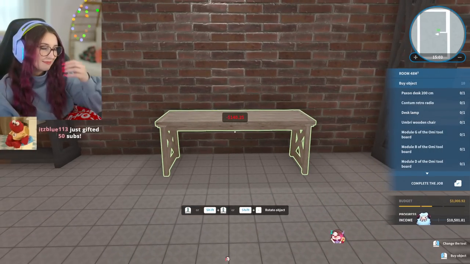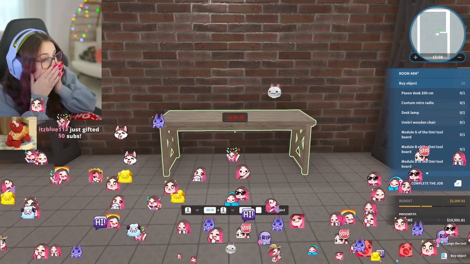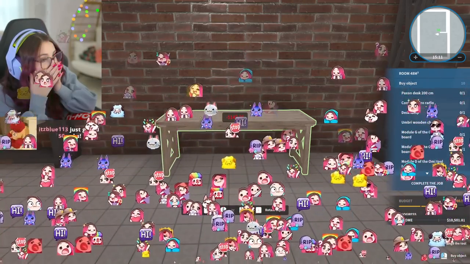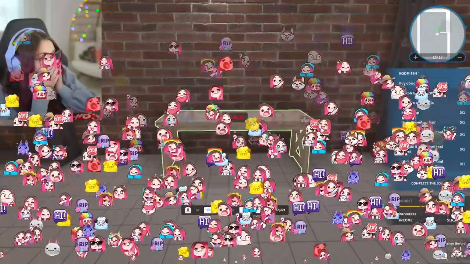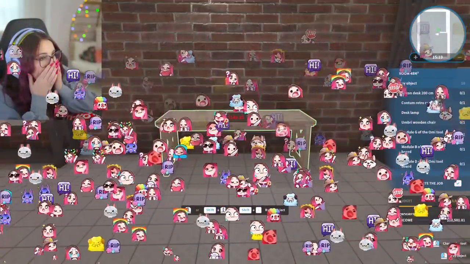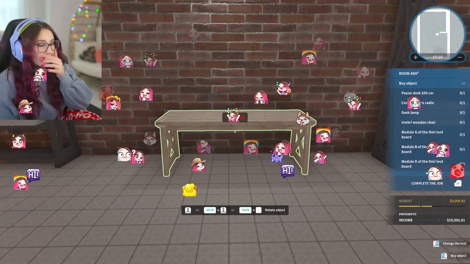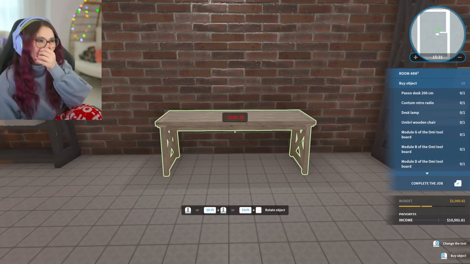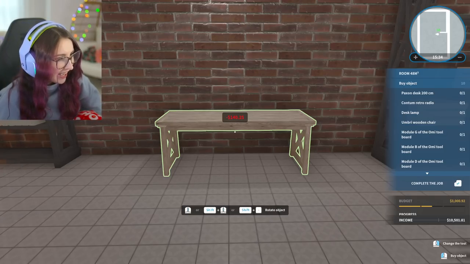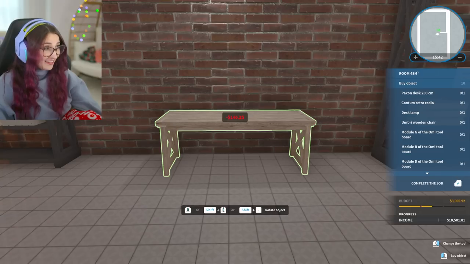An oatmeal container? No. A wooden ball? No way, Blue! And a paper towel roll. Blue! Thank you for another 50 gift. What the heck? What the heck?